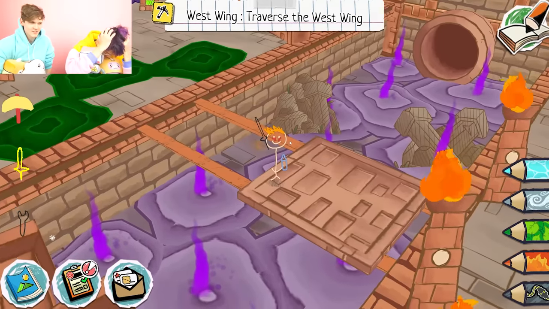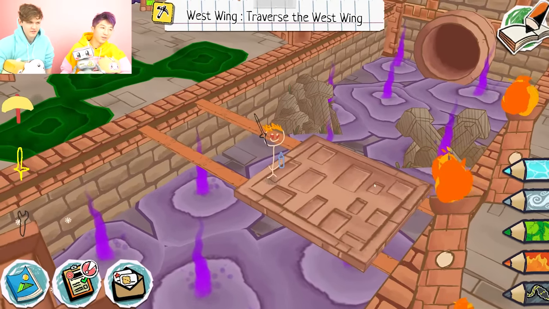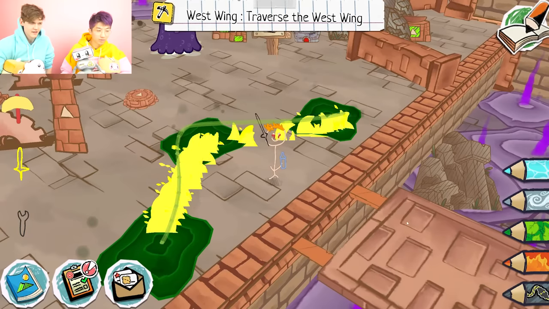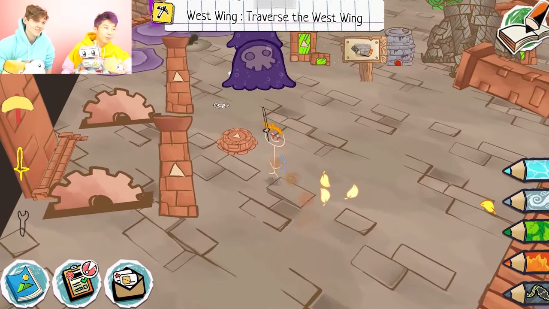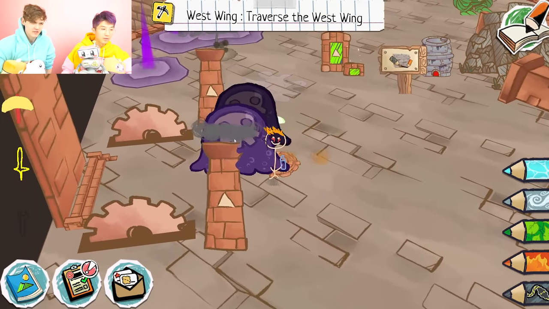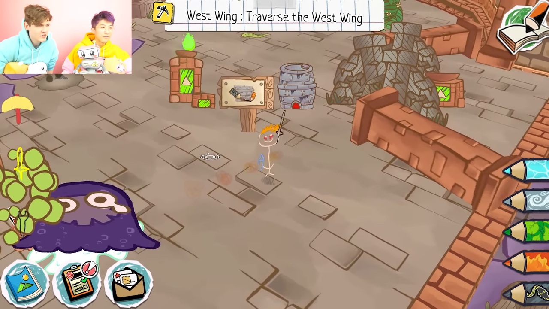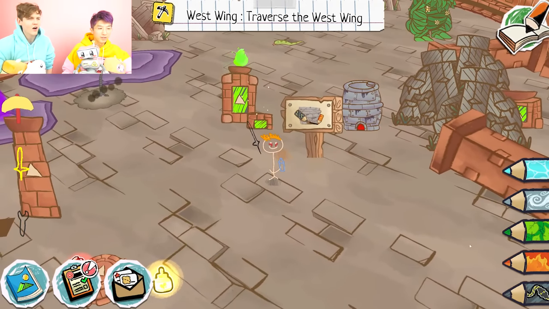Wait, what? Ouch. I think we have to use just the green pencil to oof the slime. Are you making stuff up? No, try just the green pencil. Yeah. Big brain. Yeah. What do I do here? I think we have to connect the green outlet to another green outlet. Wire and the fire? The fire wire. Wow. What? Oh, to blow up the dynamite.